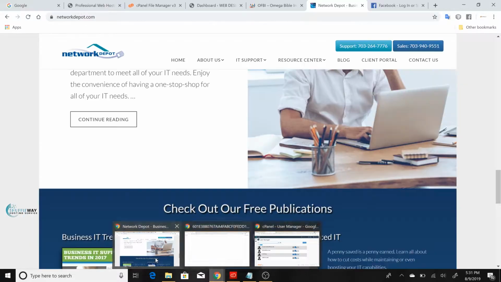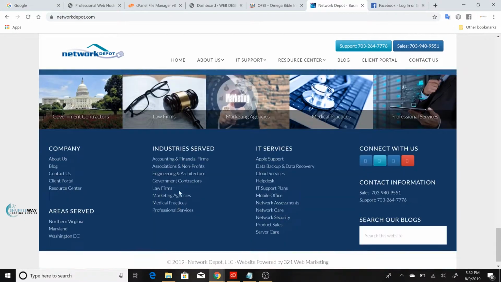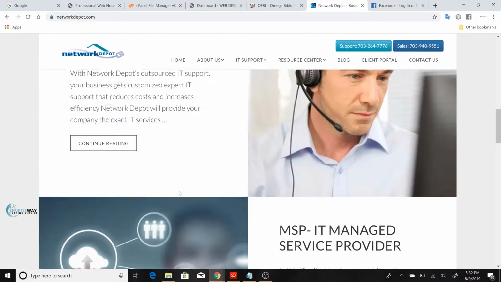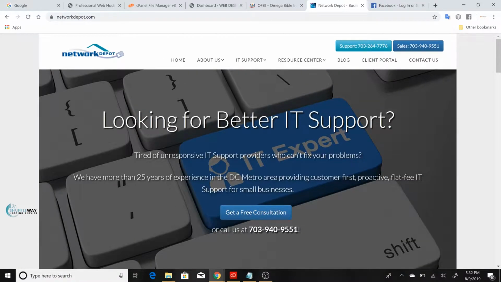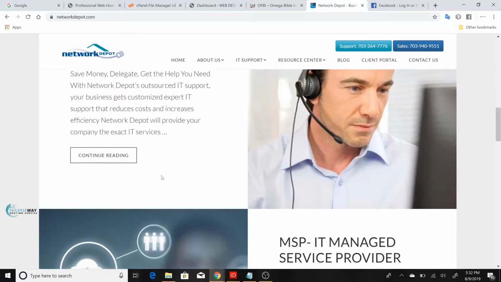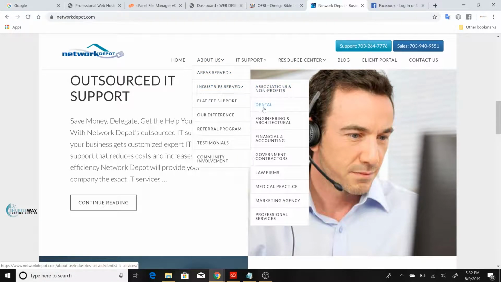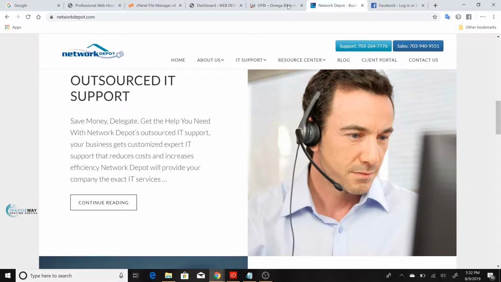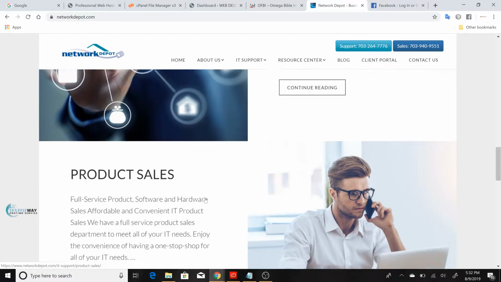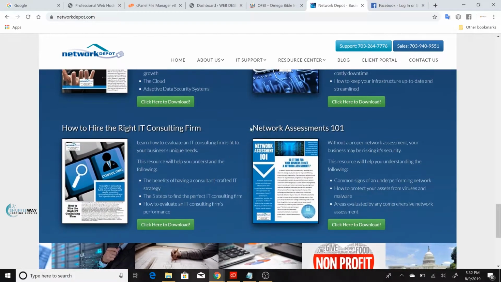What does that mean? Like in this website, it talks solely on IT. So from the beginning of the website to the bottom, it tells you everything that you need to know about IT network support. Everything that is connected to IT network. Which means in this website, you'll not find information on how to do your hair, how to brush your teeth, because it cannot match. So the content has to be consistent.